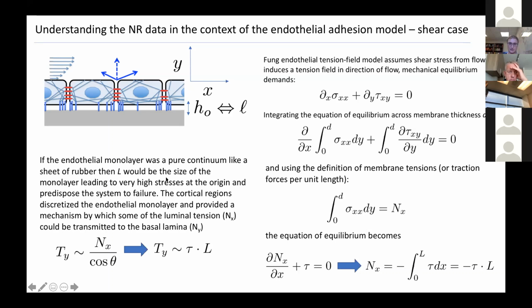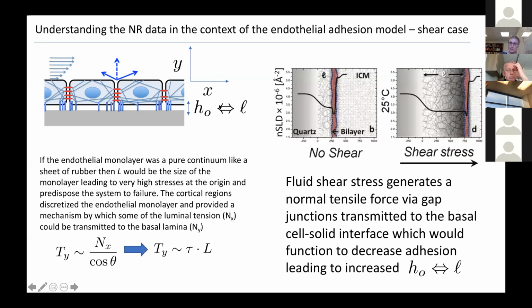But what this does allow you to do is to link some form of normal traction to the shear stress, so that with this model, you would expect that whenever you have shear on the top surface of the cells, no matter what you choose L to be, but let's say it's some measure of a group of cells, you will have a force upwards on the cell monolayer. Why is this important? It was important for us in our analysis.